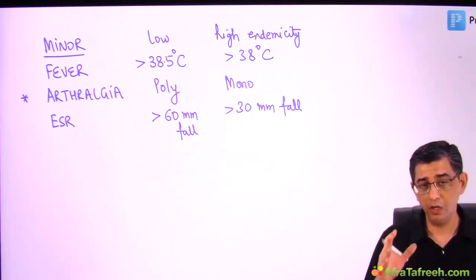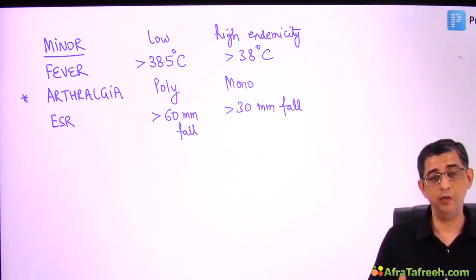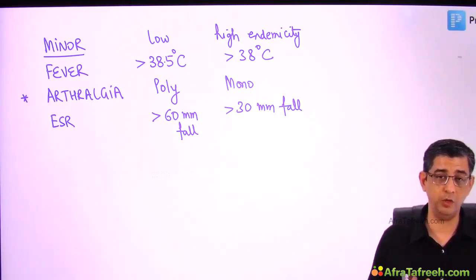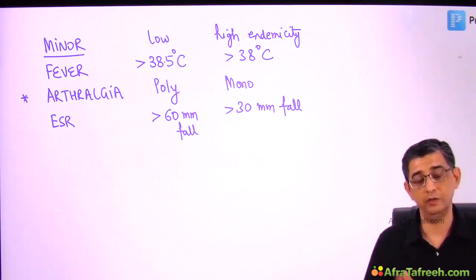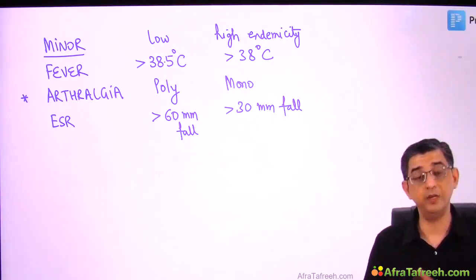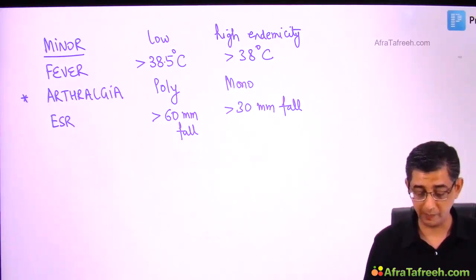Now, obviously, it looks a little irritating when we have to remember two values for the same thing. All I want you to remember here, or the logic to be used to solve such issues, is that for a country like India where disease is common, you need to have a lower threshold because of the common nature of the disease. And in America, because disease is rare, you need to have a higher threshold to actually diagnose rheumatic fever. This could be something else also, because fever with arthralgia will have multiple differential diagnoses.